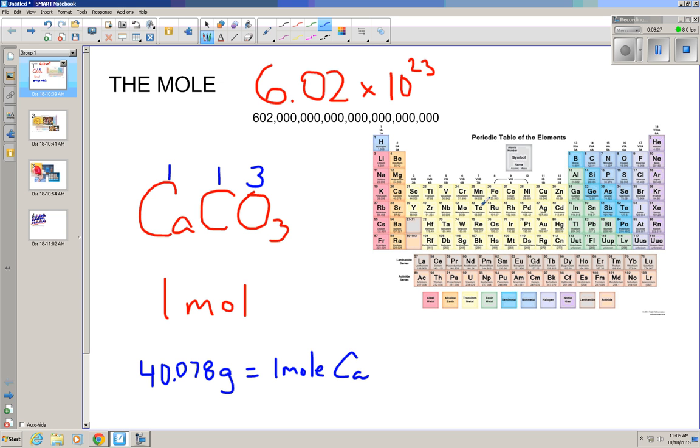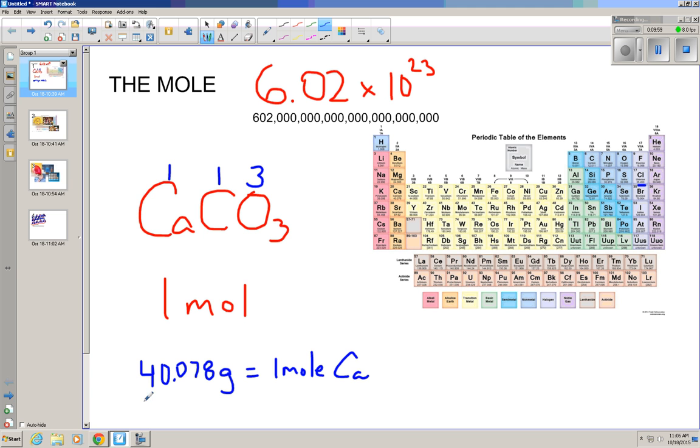So now any number on here, like I could have a mole of chlorine, and a mole of chlorine is going to have a mass of 35.453 grams, or a mole of uranium. A mole of uranium is going to have a mass of 238.029 grams. So now we take something which has seemed kind of odd. Atoms are made of basically the mass comes from protons and neutrons. And now we can say, hey, instead of dealing with a single atom, if I deal with a mole of atoms, now I get something which I can kind of use in my hand.